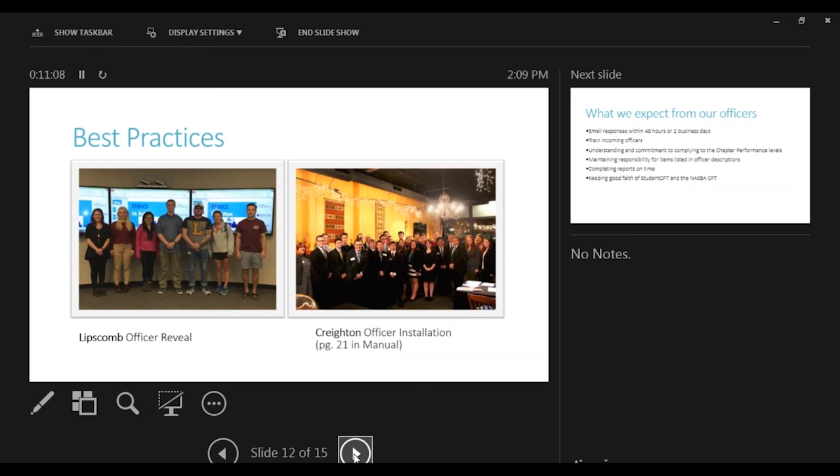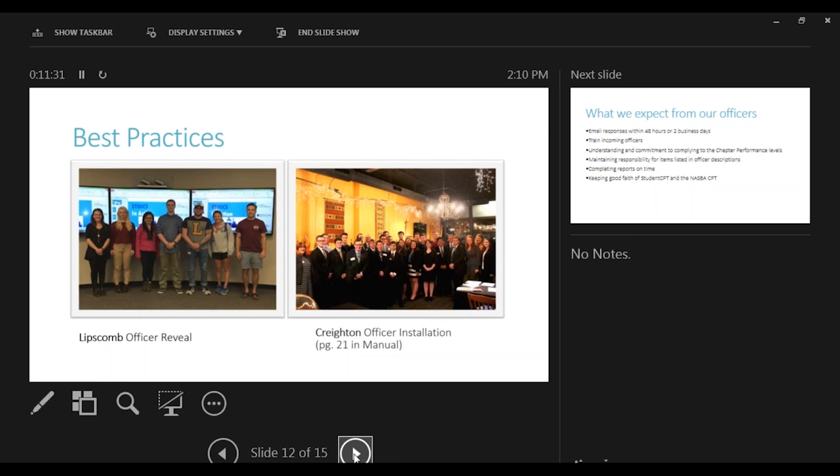Another great example is our Creighton chapter up in Omaha, Nebraska. They actually have induction ceremonies for their officers. They are one of our newest chapters. They're only 2 years old, but they've really been rocking and rolling and just excelling and being great examples among their chapter peers.